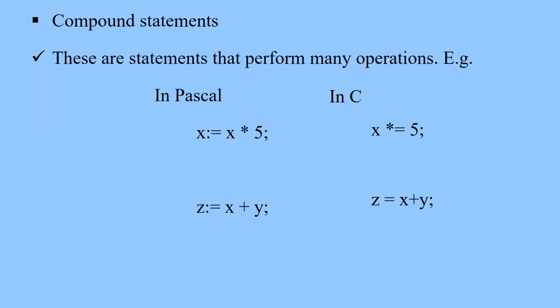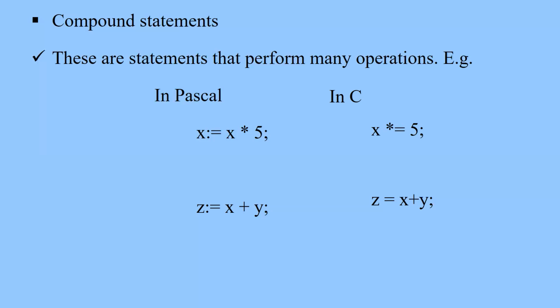Good. Then we have this other one. It reads as follows. Get the content of memory location called x, and add to it the content of memory location called y. The results you are going to get, assign them to the memory location called z.